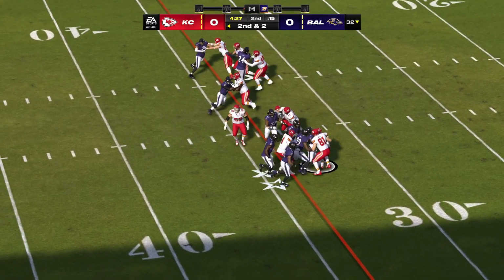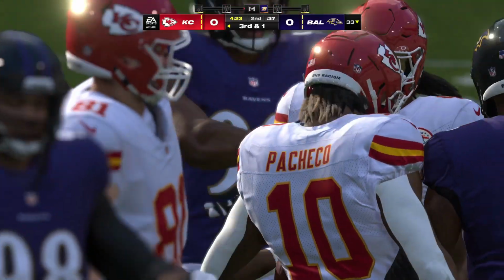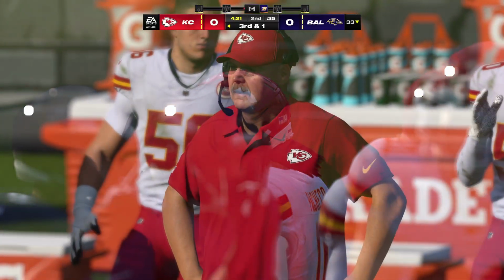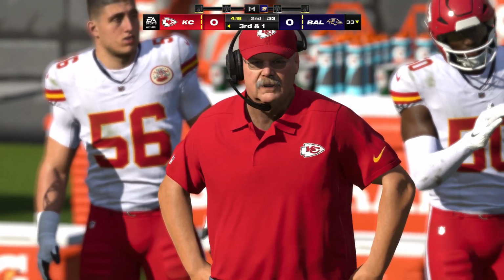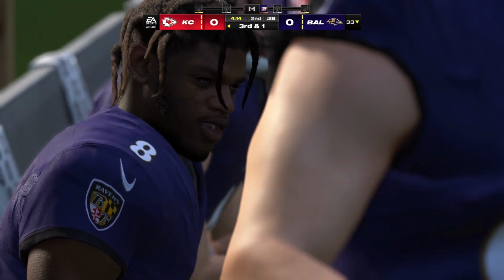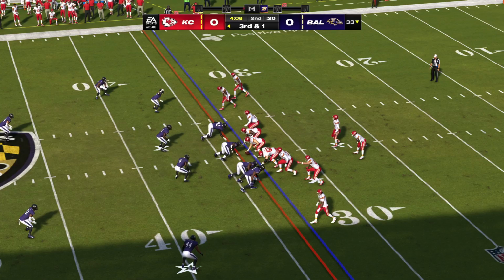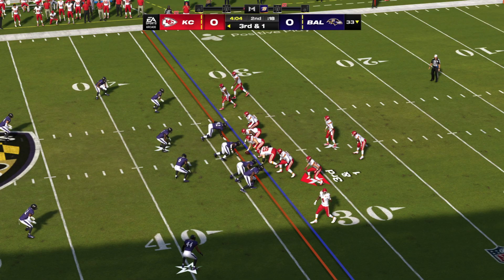A run by Pacheco on 2nd down. And he stopped after a gain of 1. Not enough. Still a yard to go on 3rd down. Haven't been a defensive coordinator yet that thinks 2nd and 2 is a fun situation to try and defend. Playbook is wide open for an offense, partner. Nice job. Hold him to 1 after that 8-yard pickup on 1st down.